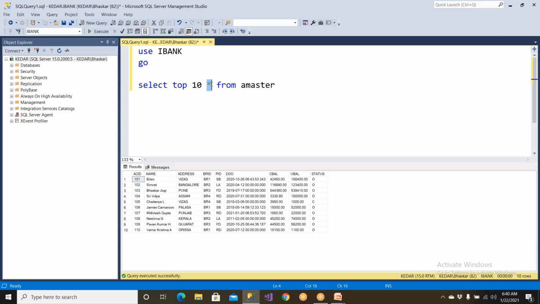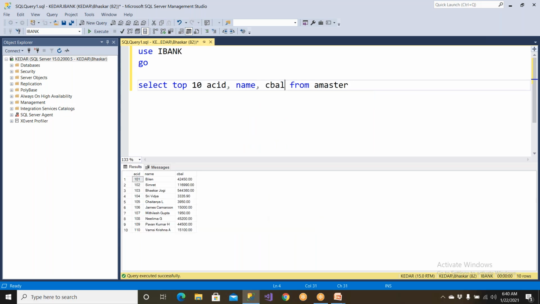Instead of a star, you can also have column names, like account ID, name, balance, whatever you want. Only the top 10 rows will be given. So you can restrict the number of rows by putting top. You can put 10 in brackets or without brackets; it works either way. There is no issue at all.